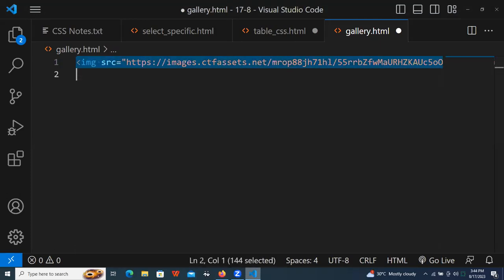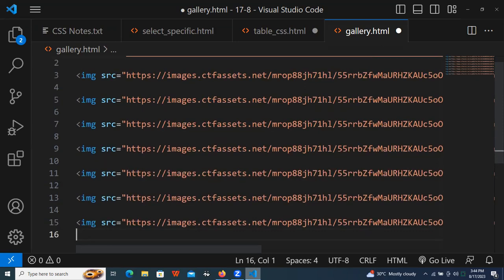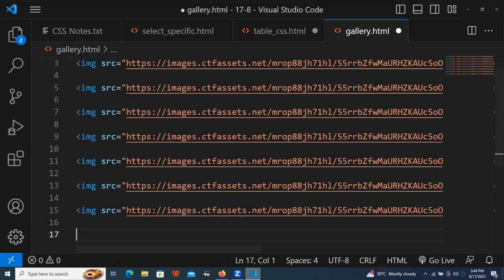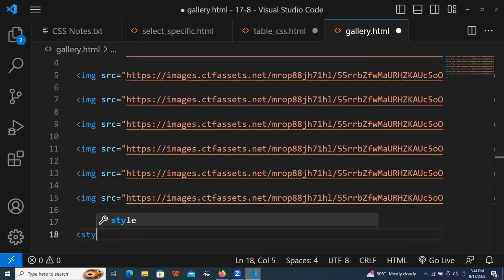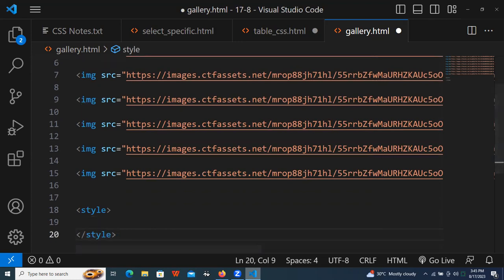So let me have more and more images. You can take different images. Let's suppose, for example, you are creating a flower gallery or a vegetable gallery, or a book gallery, whatever kind of thing. But I'm just taking a sample image. You try to explore with multiple images. So now style IMG.